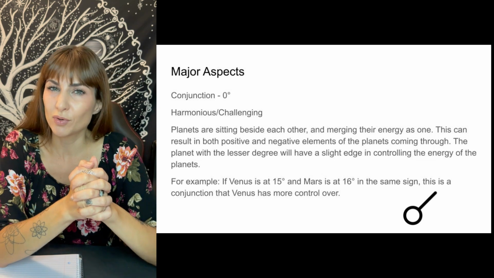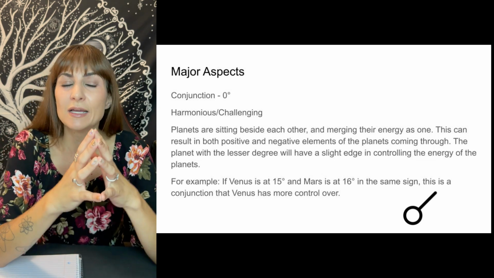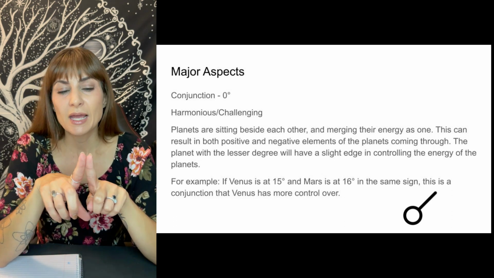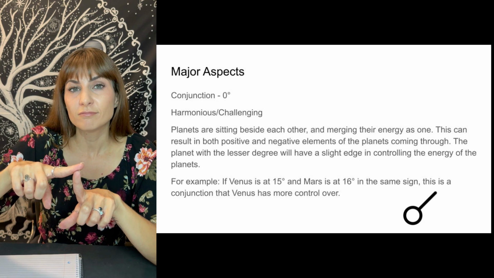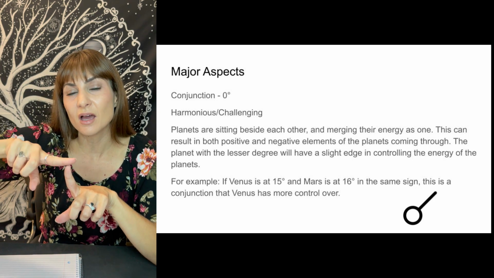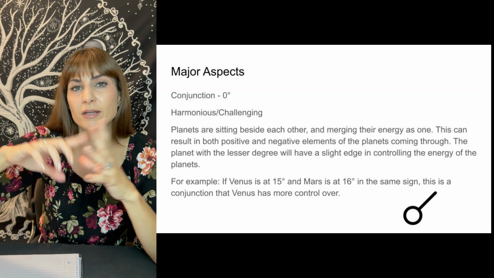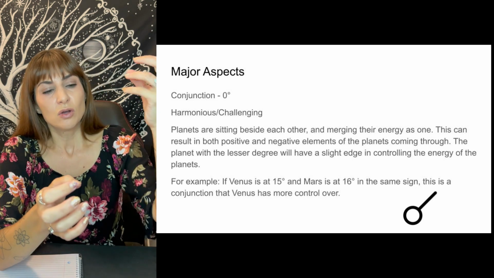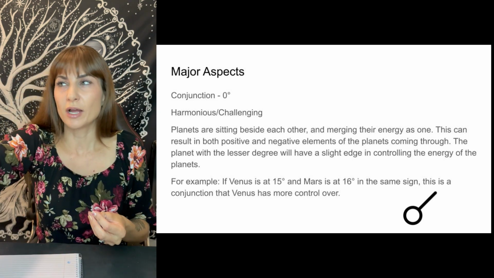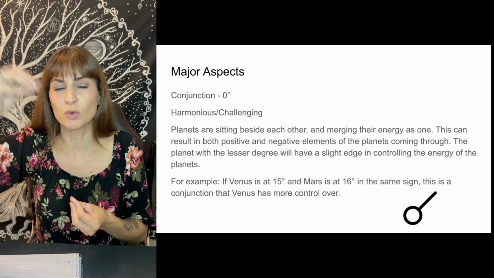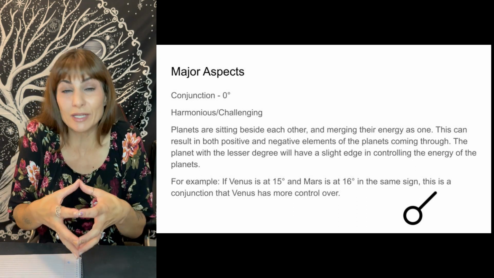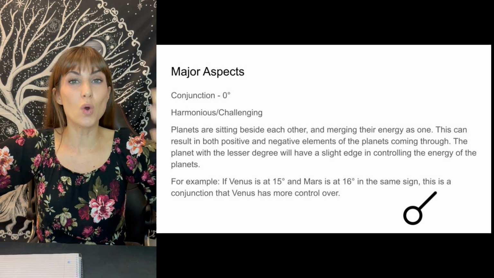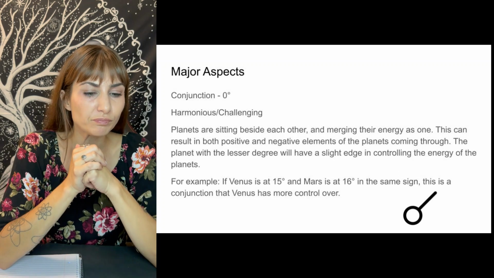This is something really important for you to understand, because if you have a conjunction between 2 planets, and that conjunction is also making an aspect, let's say a trine, to another planet in the chart, then we don't just simply say, this one planet is trine to this one, and then this planet is trine to this one. We look at that as a unit, and then we talk about the trine. So you're going to have to blend more when you have conjunctions.